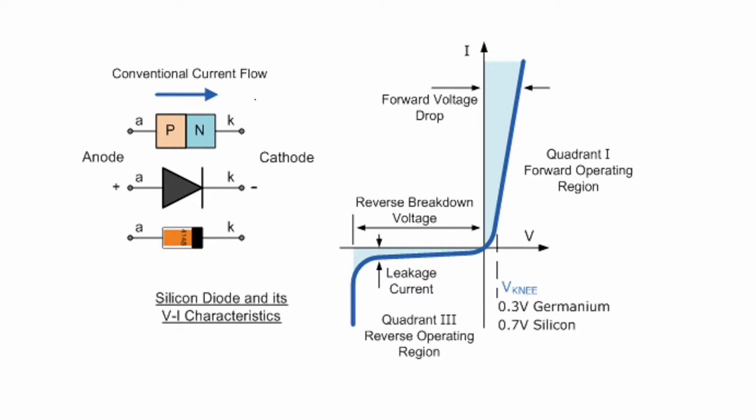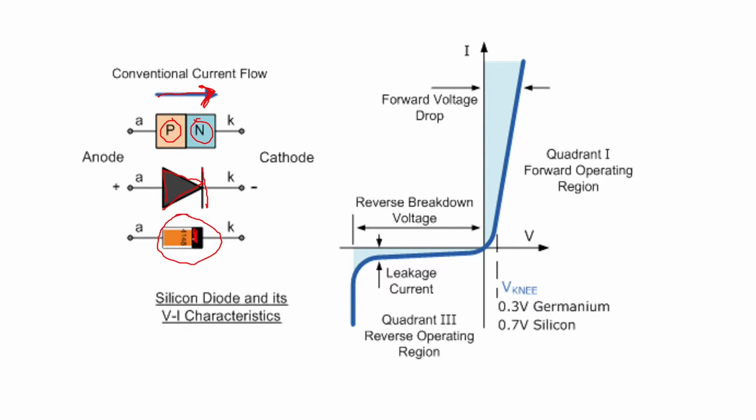Now here our characteristics graph at this stage is not so important because again we are going to study this in our semiconductor devices. So here you can see the first one is your structure where you have shown p-type material and n-type material, and you can see that it is conventional current flow, positive current flow. It is not flow of electrons, it is flow of positive components. Okay, so with that same, you can show an arrow here. This arrow also will indicate the conventional current flow, and then a bar here. This will be your symbol.